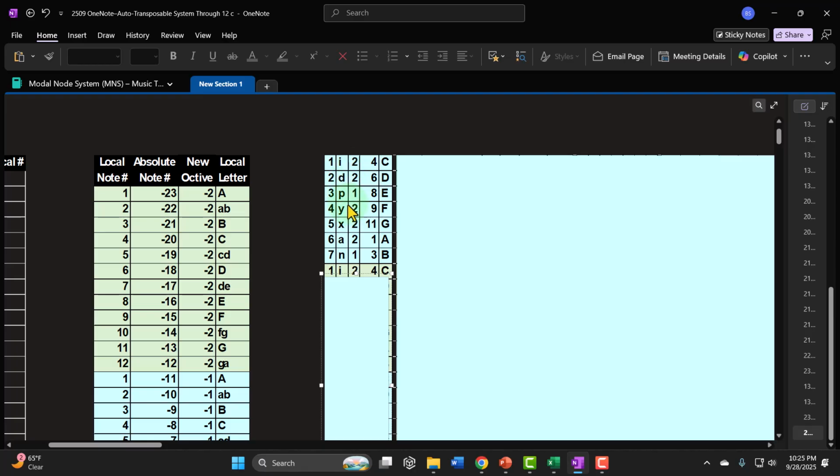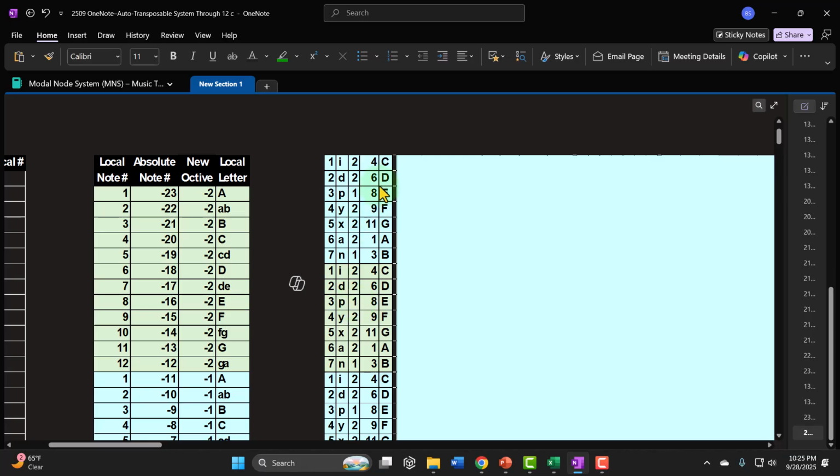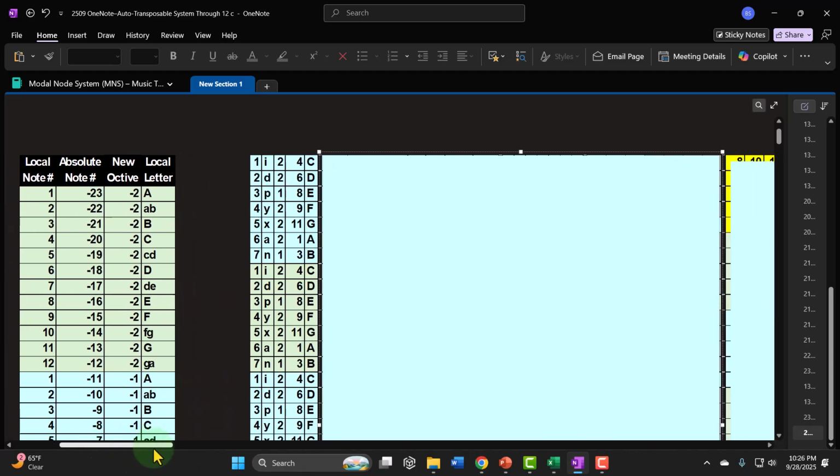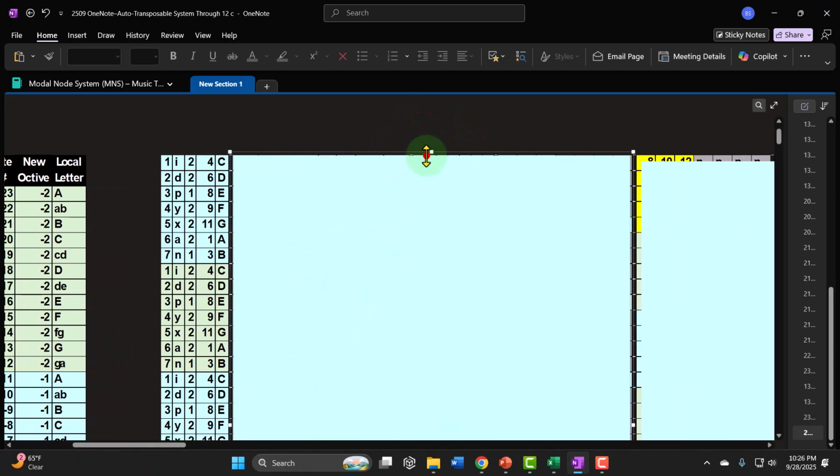This is Lydian, which I have with a Y, Mixolydian with an X, Aeolian, Locrian with an N. And then if I play something in Dorian, I'm not going to change it to the 1. It's just going to still be Nashville number 2, which is the Dorian node. That allows us again to have a dial that we can turn, right?